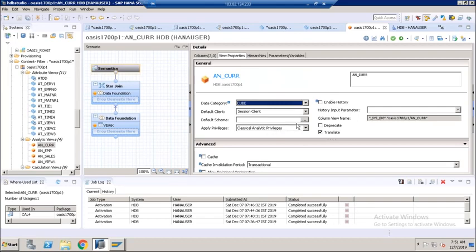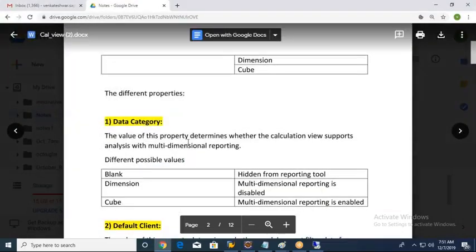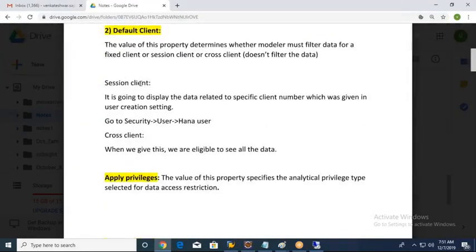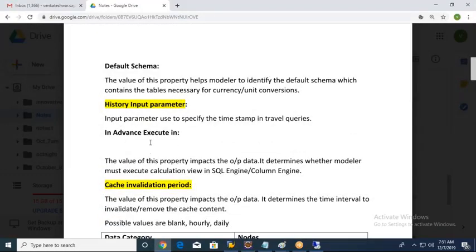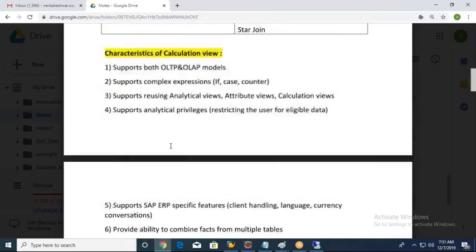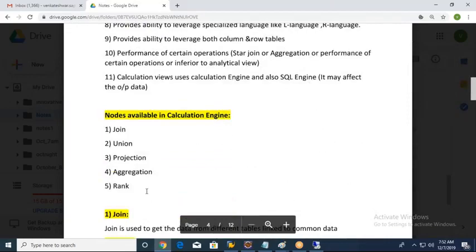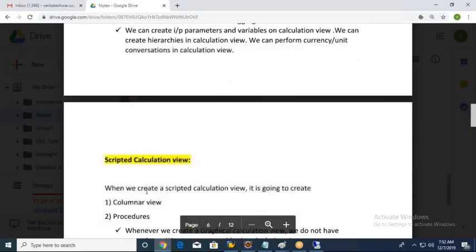Default schema means usually we use in currency conversions and all. Whatever schema is used, it will take from that. Okay. So these are all the view properties, but we can see all these things in the document. Data category, default client. We explained what is apply privileges, default schema, history input parameter, cache and validation period. Okay. And also we can see here what are the nodes available. We also can see that here.